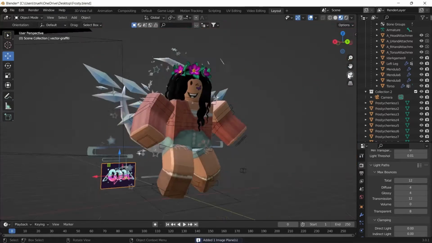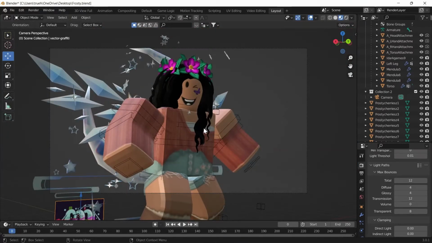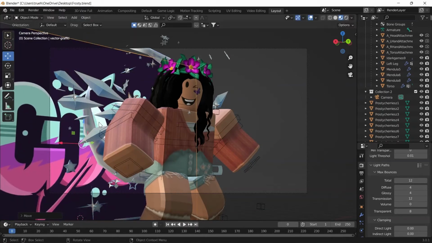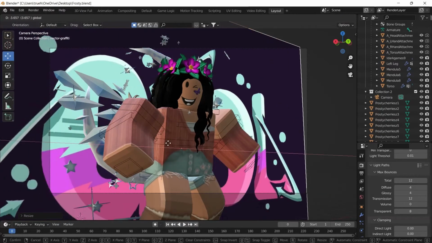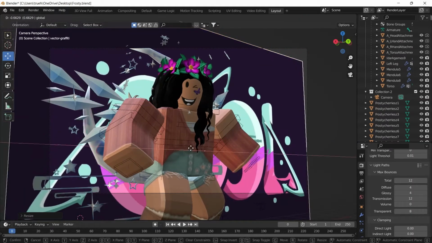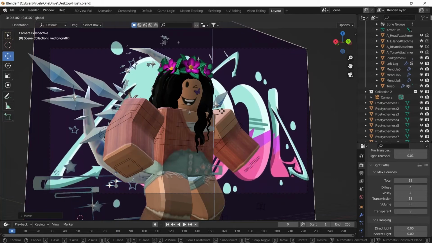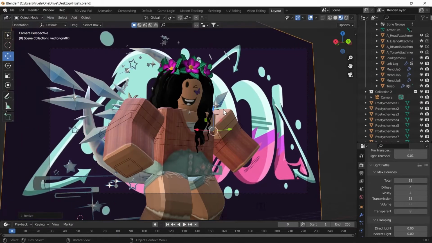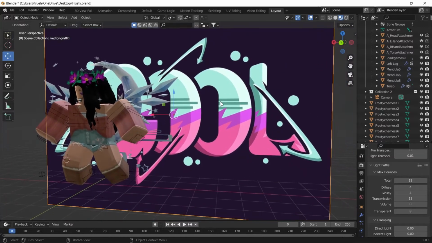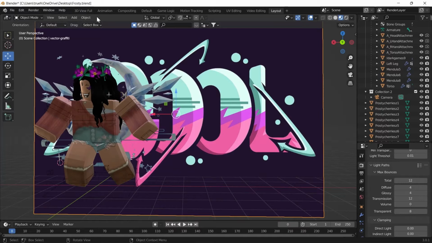It's imported. I'm going to be scaling this by pressing S. Okay, that looks good. So let's do the pixel like texture on this image. Let's add that.